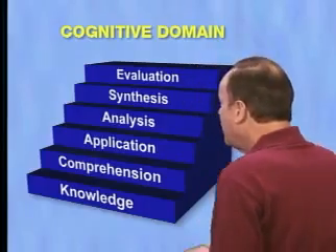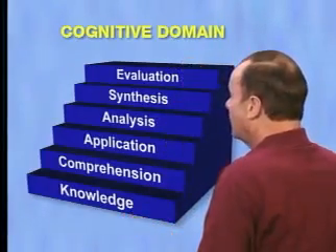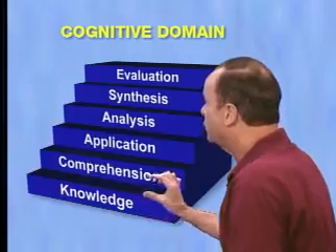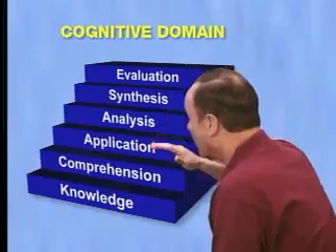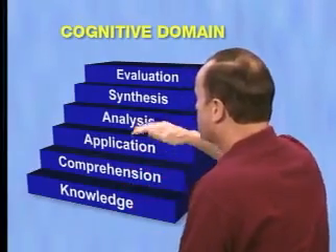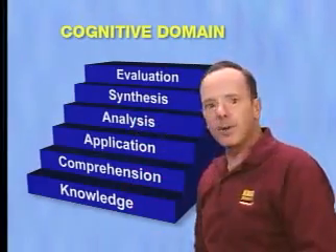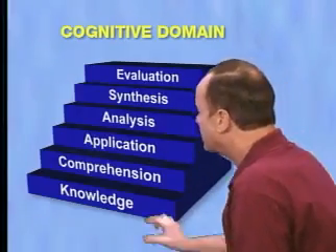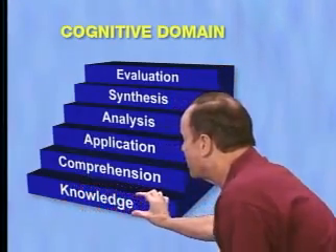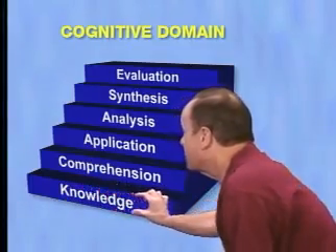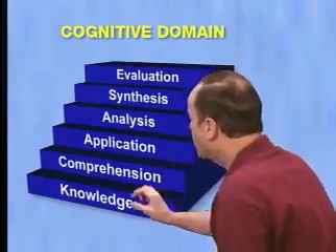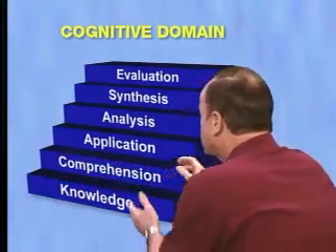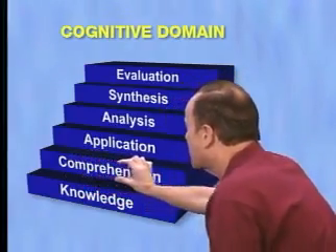Let's take a look at the cognitive domain. This is what is known as the taxonomy for the cognitive domain, and it's a listing of the things that a student has to do to learn in the cognitive domain from the least complex to the most complex. It's kind of the steps or the objectives as you're going through learning. Well, the least complex thing in the cognitive domain is knowledge. That's when you can recall something or recognize something. Then you have that lowest level in the cognitive domain. The next level is comprehension, and that's when you can interpret what you have learned and even extrapolate and understand the whole situation. That's comprehension.